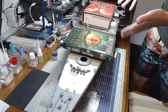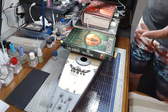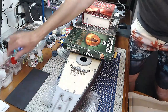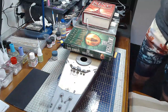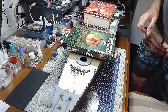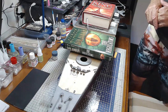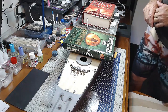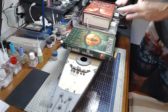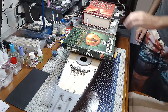Afterwards, tomorrow when I lift these off, I'll probably go along with some instant cement and just run a strip of it all the way and let that run down in there and just seal it even more. But that may not be even needed. We'll see how it goes. So yeah, it's looking really nice. And yeah, when we come back, we'll have a look at it tomorrow morning when it's finished with the Stephen King books.